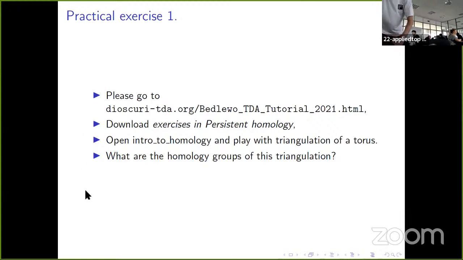So you can also do it in Colab, or on a Windows machine. Yeah, you can just.